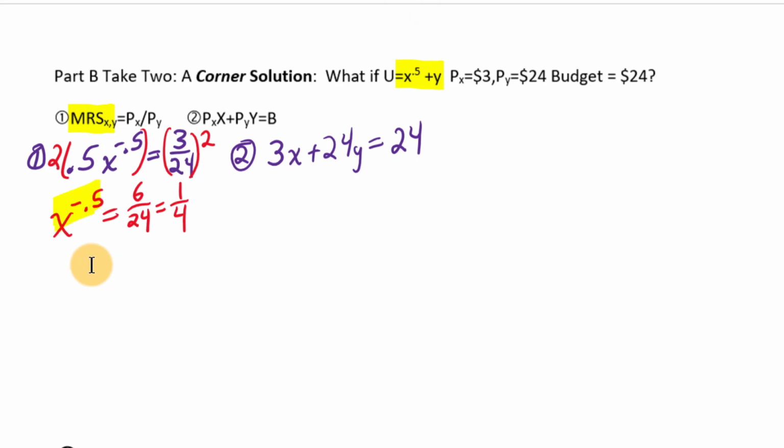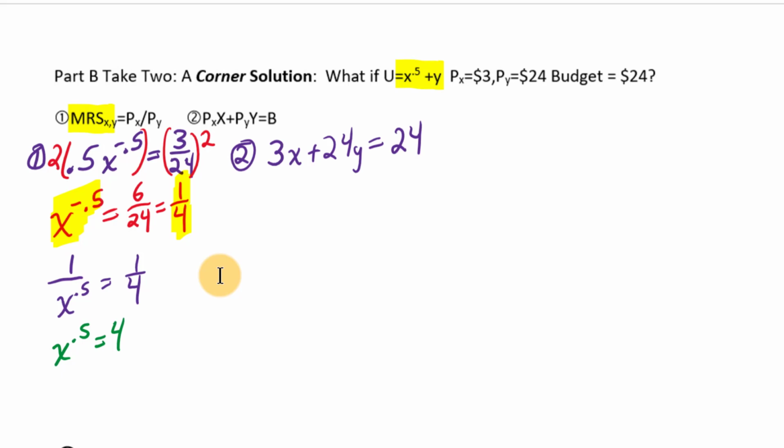Okay, so after the first couple of steps, we've got x to the minus 0.5 equals 1/4. And remember what that negative sign means. That means it's x in the denominator. So let's rewrite that as 1 over x to the 0.5 equals 1/4. Now we could use a lot of different steps here to get the next part. What I want to do personally is invert both sides. If you ever have an equation with 1 over something equals 1 over something, you can flip both of them and you'll end up with x to the 0.5 equals 4.